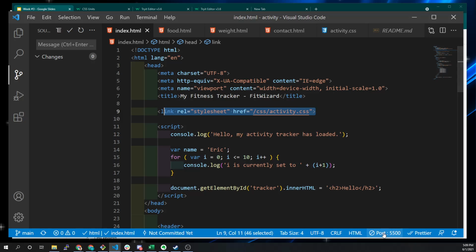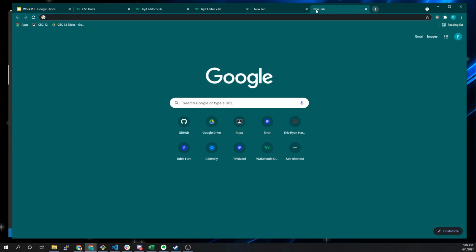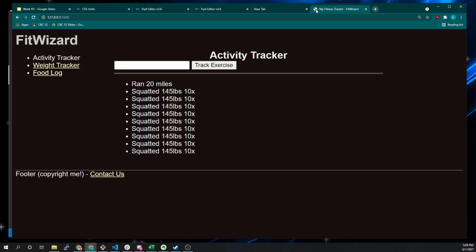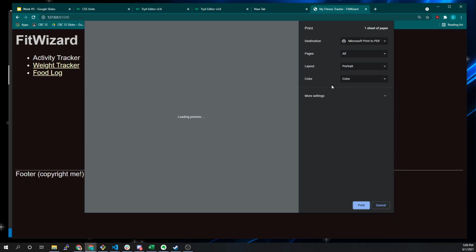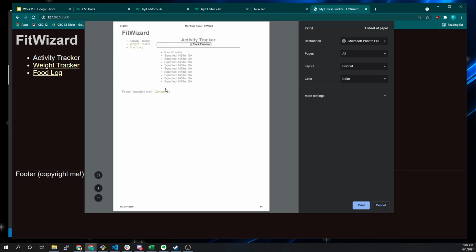And if we load this on a web page, so this is the product we've been playing around with. Everything looks great. If I press Control P, right? So I want to print this. This is what this is going to look like, right? The printer view is the exact same view that we're using for our website.